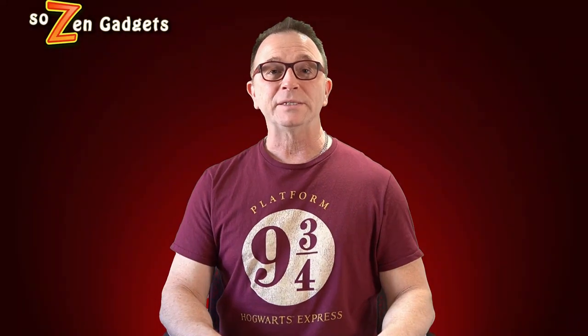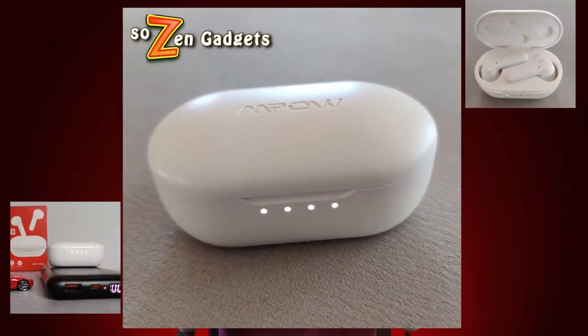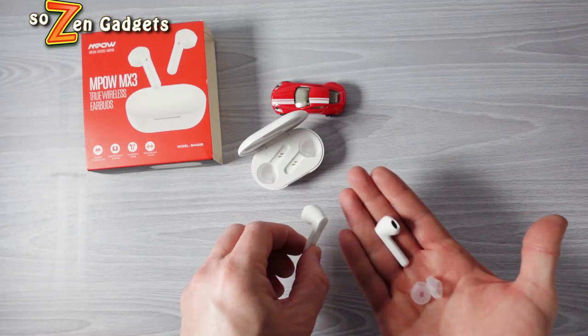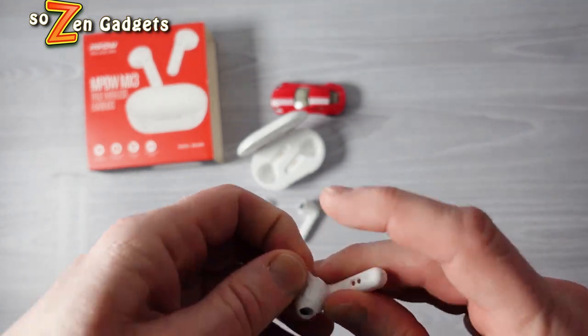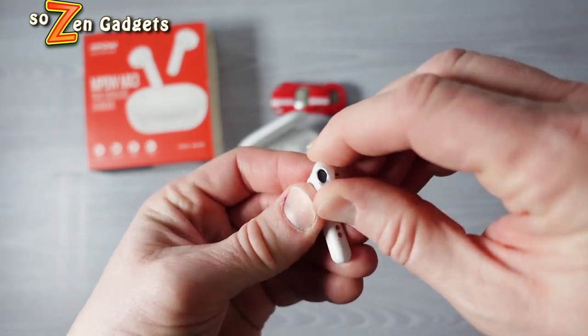The MPow MX3. They're a $29 earbud with wireless charging. They've got decent battery life. And uniquely for this kind of semi-in-ear stem-style earbud, MPow includes some really slender silicone ear tips. I call them skins in the package. And it's these skins or these tips that really make the MX3 a really interesting semi-in-ear style earbud.